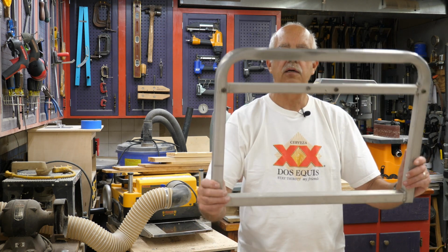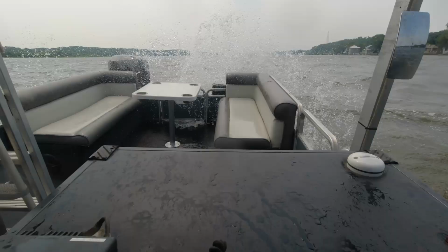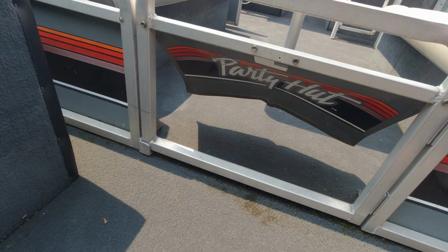Hi, I'm Roger. Welcome to the shop. What I'm going to be doing here is some pontoon fence repair, specifically on this gate right here. As you saw in a little bit of the intro there, that hit a rogue wave last weekend. Looked a little bit like this. And did damage that looked like this.